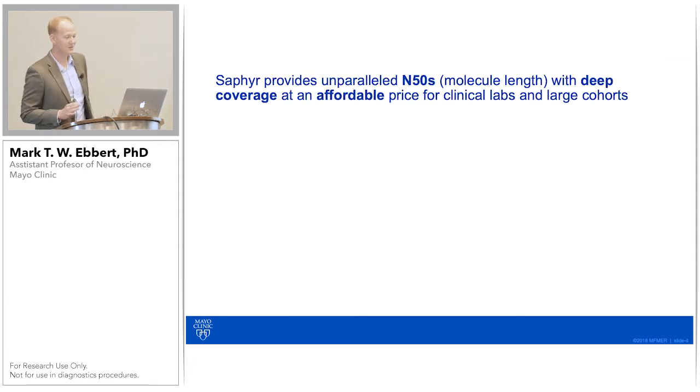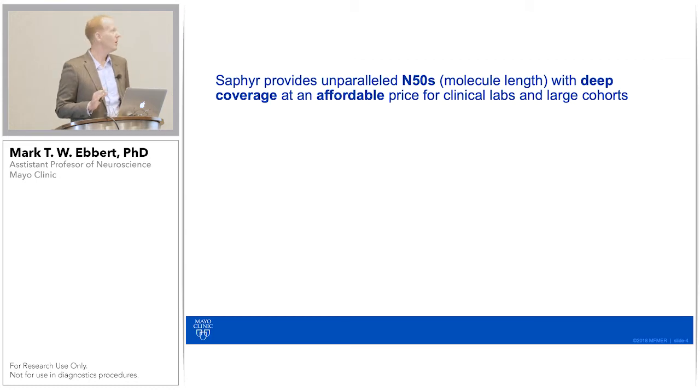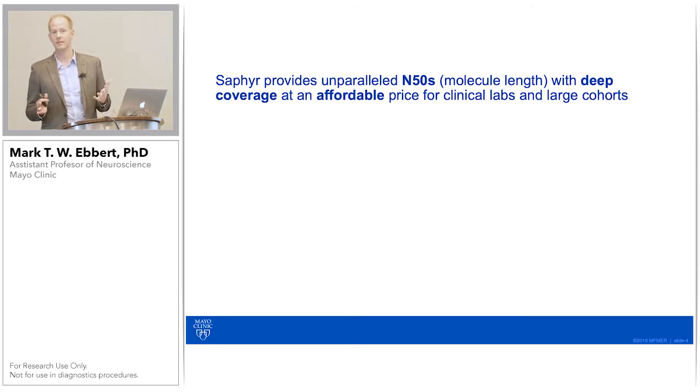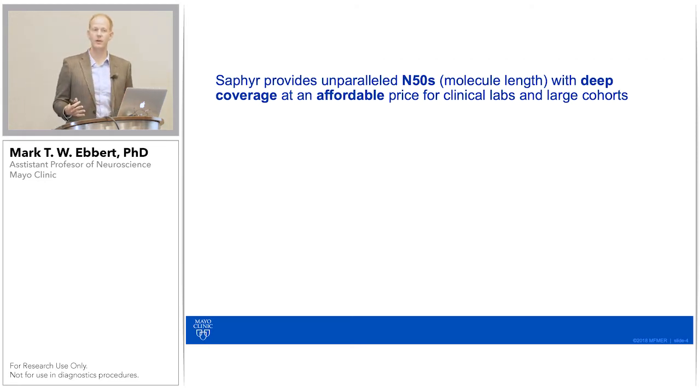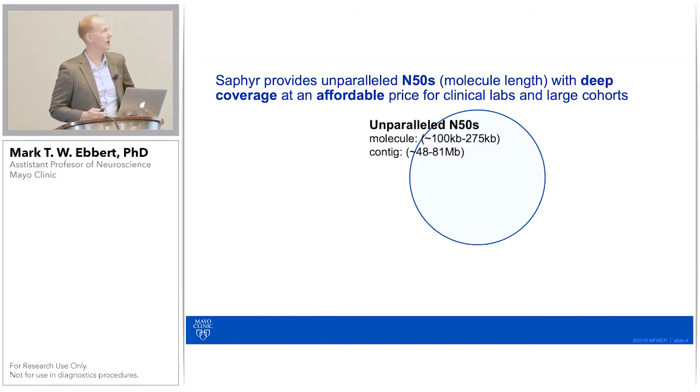Okay, so with the Saphyr, it provides unparalleled N50s. If you're not familiar with this metric, it's simply a measurement of how long the molecules are. And you can also use that same measurement for the assembled contigs based on this data. It also has really deep coverage, and all this at a very affordable price.